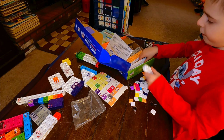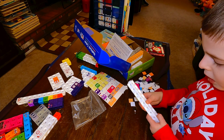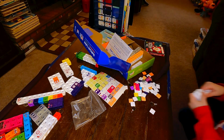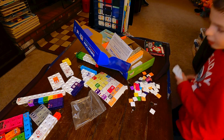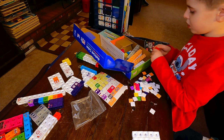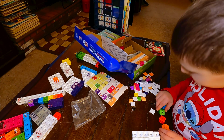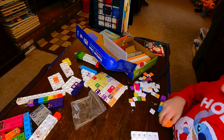This is a number task trophy. 1, 2, 3, 4, 5, 6, 7, 8, 9, 10. I will be glad when we get to 19 because 19 is actually 10 blocks in a line with 9 blocks apart from it. So I like that shape a lot because it saves me a lot of time. Here we go. It's 1, 2, 3, 4, 5, 6. And here's that other 7 piece we were talking about.